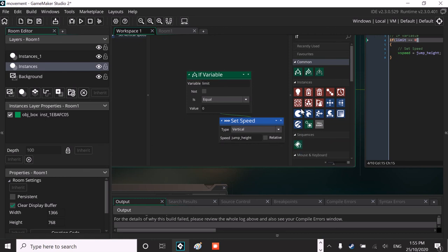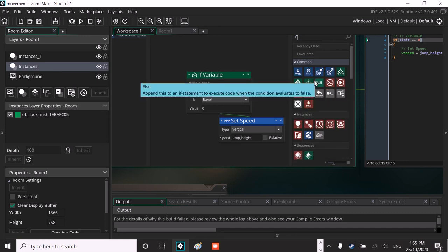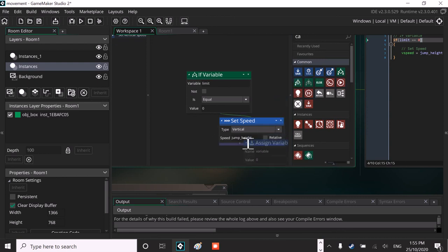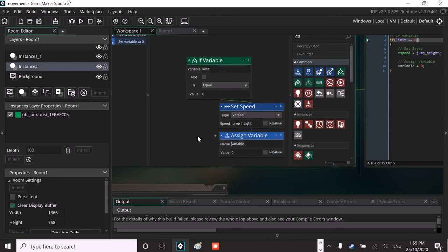Then it can jump. But then I want to update it. I'm going to say variable, and the name of it, which is limit, is equal to 1. Now you're probably thinking, if you make it 1, how do you end up jumping again?